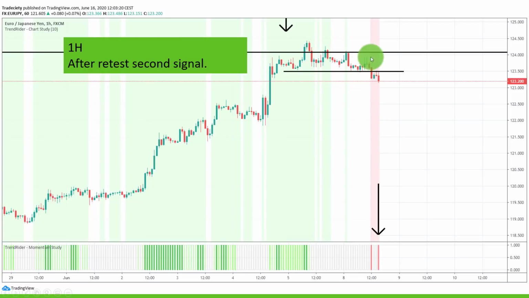So it doesn't only help you with trade exits or entries, actually. It doesn't only help you with staying out of trades when it is neutral. It helps you getting into trades, but it also helps you staying in winning trades. And I have seen in many traders that I mentor that staying in winning trades long enough is a big issue. So the trend rider also helps you with that. So basically, as long as the trend rider is red, you're good to go.